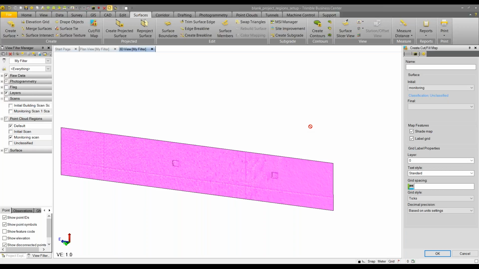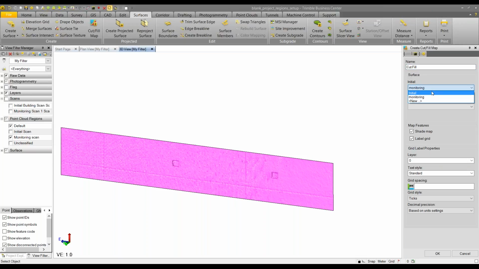In this case, the customer wanted to see if the monitoring scan, or the monitoring surface, had moved either forward or back from the initial wall. So just like a regular cut fill map that you're creating, we can give it a name.